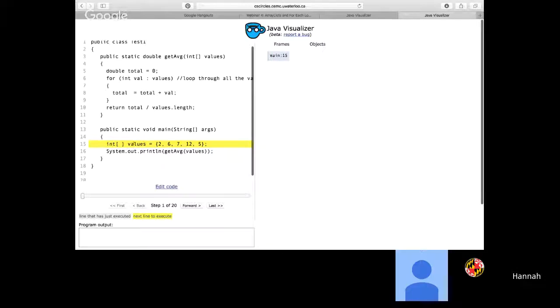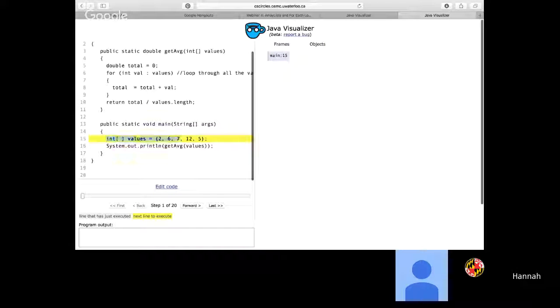We're starting in main, and we declared an array with these values. Then we want to print the average, so we're going to go into this method that I created, called getAverage. That's going to take in our array.